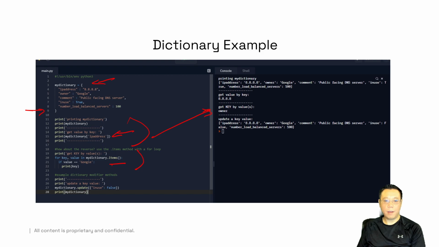How do I update a key value pair? Well, you can update a key value and say my dictionary update. And let's say Google DNS is no longer used. You can say it's false. And now the same exact thing goes right here. Now, these are really simple examples, and they're simple for a reason because as we go further in the course, you're going to be utilizing many JSON values which are compatible with Python key values.